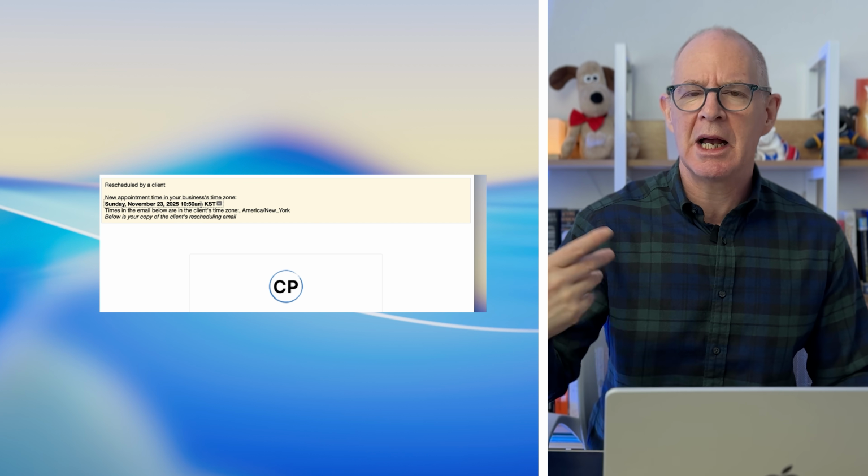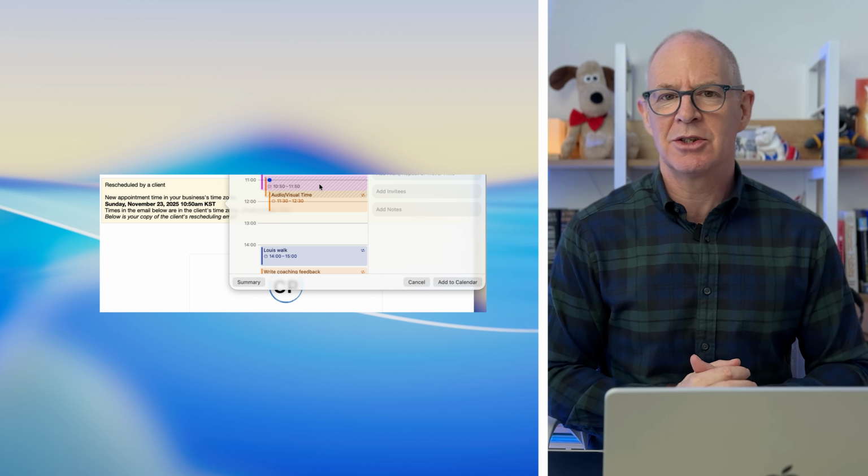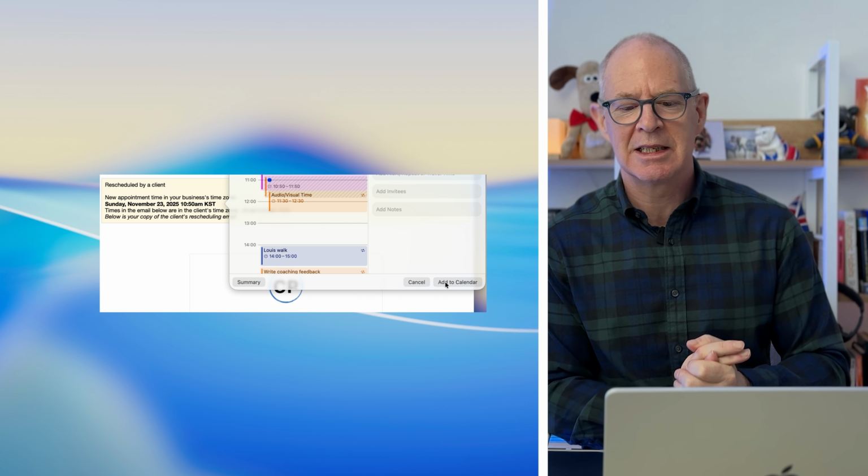So overall, Apple Calendar is a superb application. It's there, it's solid, it works brilliantly on your phone. And if you are using Apple Calendar so that you have complete control over your calendar, I should point out that you may have to click on the ICS file that comes in most meeting invitation emails. That will then allow you to put that into your calendar. But also Apple Mail is very smart these days, and it will actually tell you at the top of the email that it's detected an appointment. Do you want to add that to your calendar? And it will add it to your calendar.